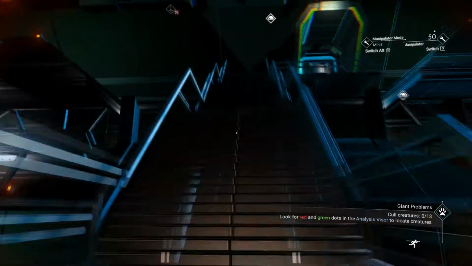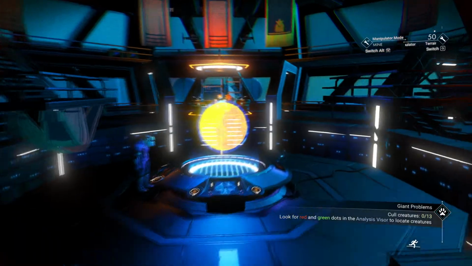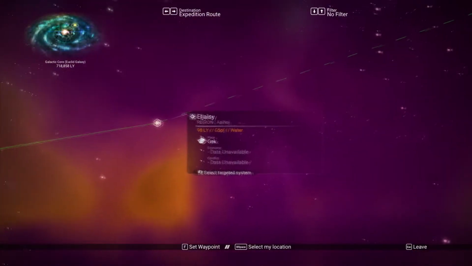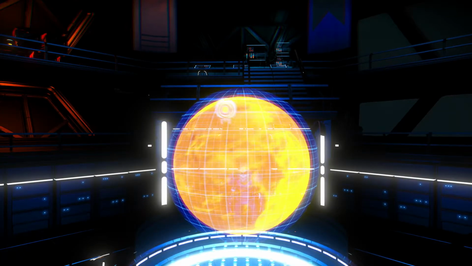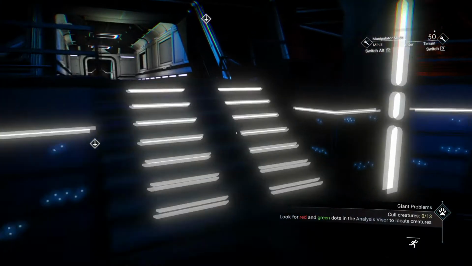So we're just going to go up to the warp drive. And we're just going to jump in here. This is a GEC system. It's data unavailable, data unavailable. Okay, it looks like this space is a bit empty, so we're going to stick with the route plotted for us. So here we are. Discovered by Florius 8.